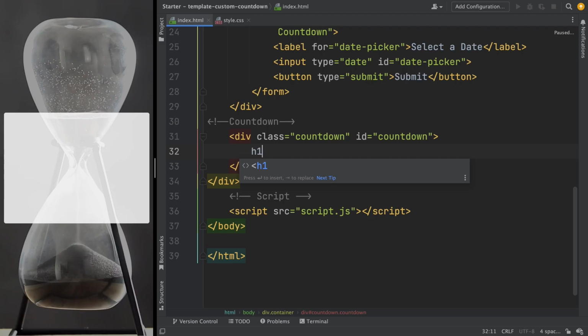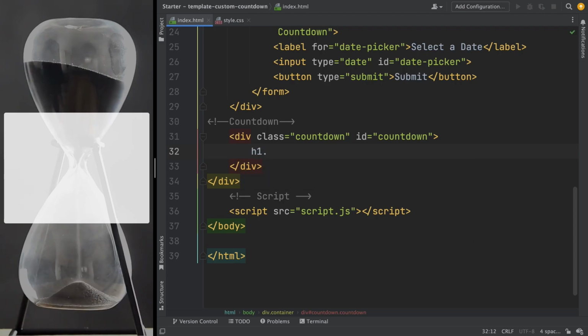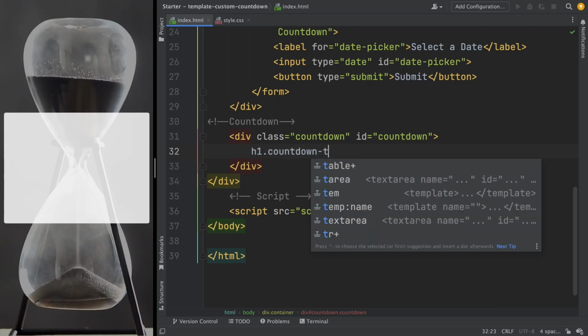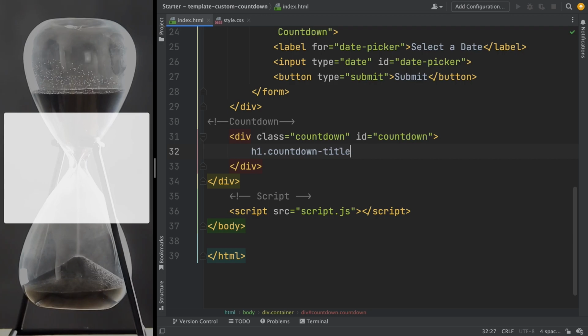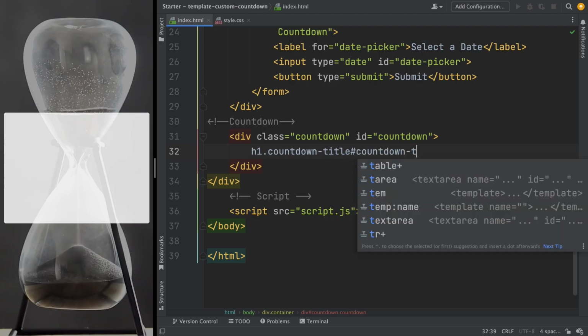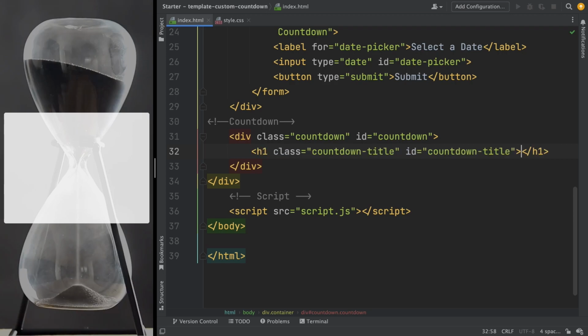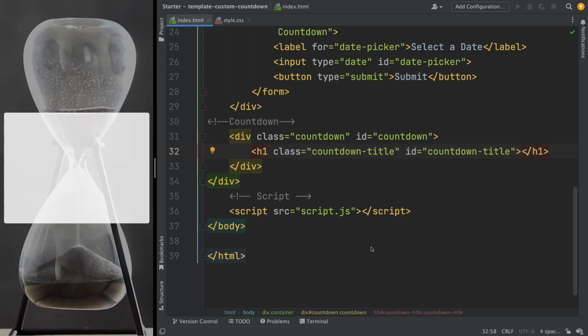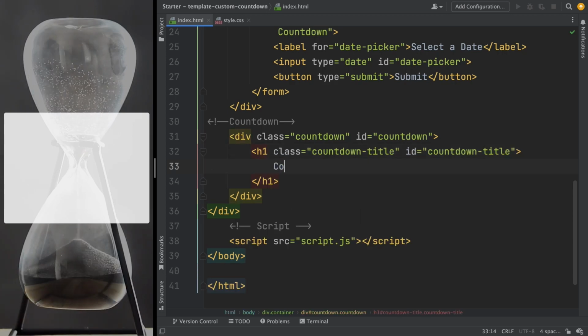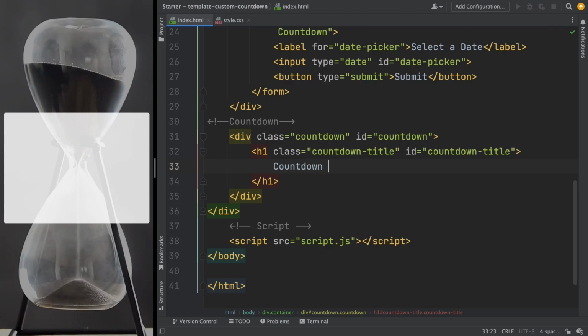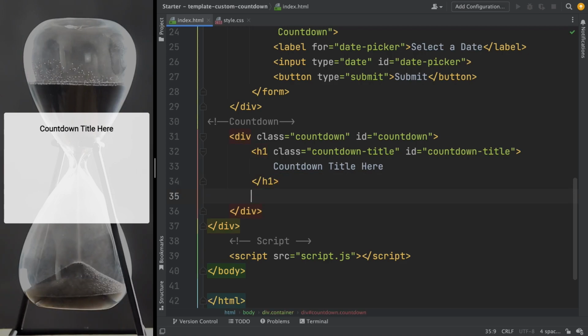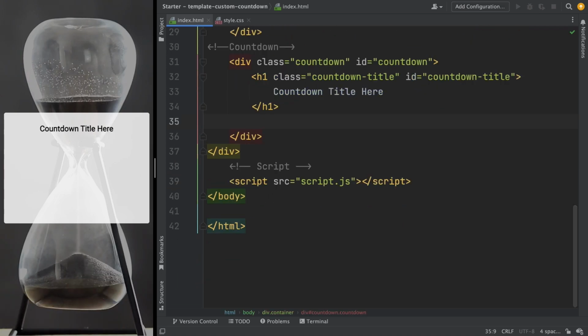And let's have an h1. The class is gonna be countdown title, and the ID countdown title. We're gonna use this one also in JavaScript. But let's have a placeholder title for now. Countdown title here. This is gonna be auto populated using JavaScript.